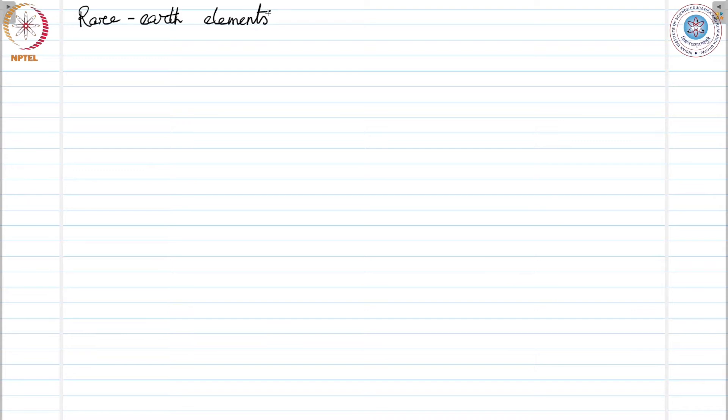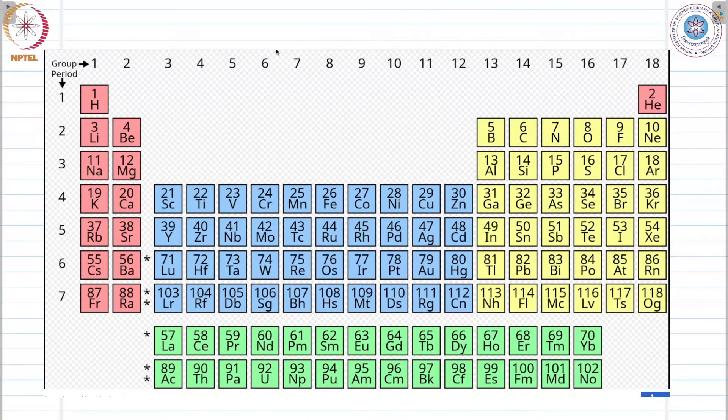What are rare earth elements? If we look at the periodic table, we can see starting from cerium, lanthanum does not have any 4f electron, but starting from lanthanum we can see that these are rare and found on earth. So these are the rare earth elements.